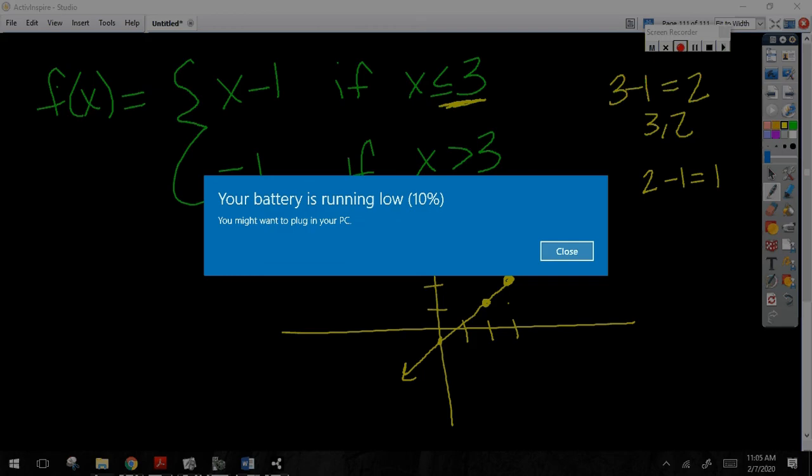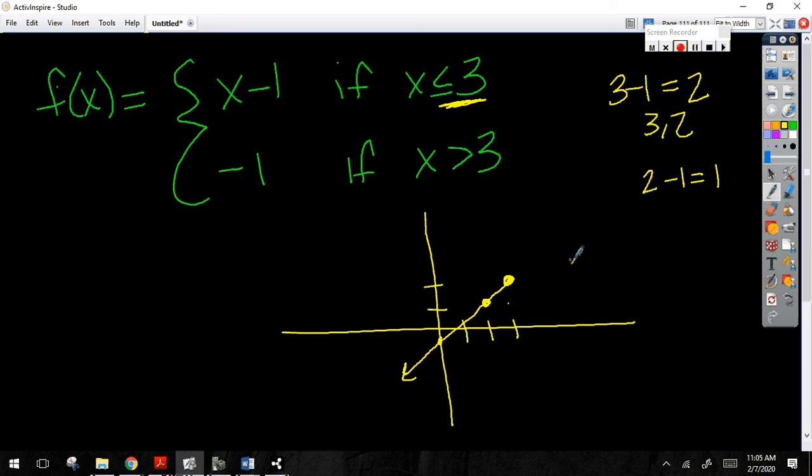Oh my goodness, just let me get through this lesson. All right. Now what I want to do is I want to look at this one, right? This is a horizontal line. You got a question, Goldie?